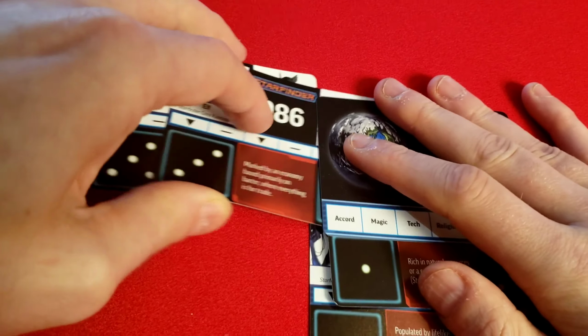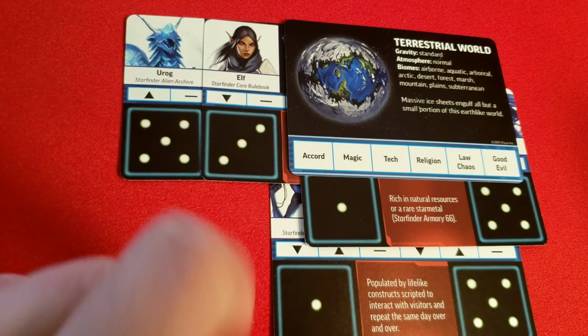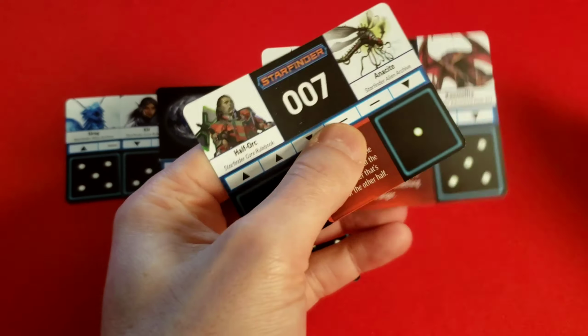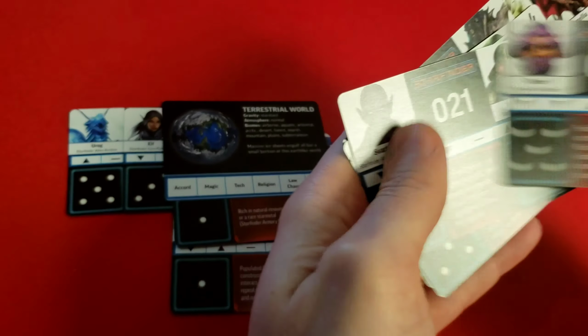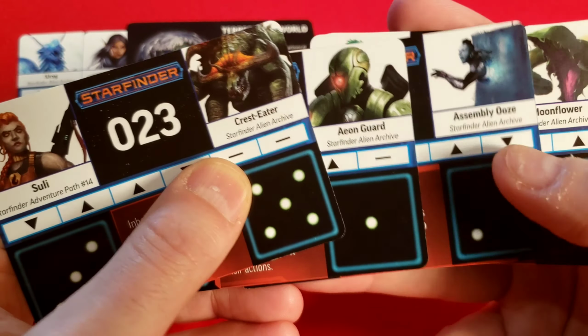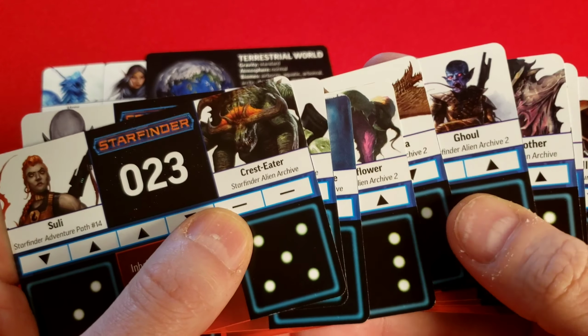So it looks like this one is mostly populated by elves and Urogs. And it also shows you what particular book those things came from. So now, we'll go and I'm not going to put all the, you know what, sure, 3, 4, 5, 6, 7, 8, 9, 10. Let's look at the extreme amount of enemies that are here. So we've got Crest Eaters, Aeon Guards, those could actually be the sentient robots. Assembly Ooze, also an option for being, technically, Moonflower, Dust Mantas, Ghouls, Blood Brothers, Anisite, Zamalia, and Cernok. I'm not going to lay them all out because we already looked at them all.